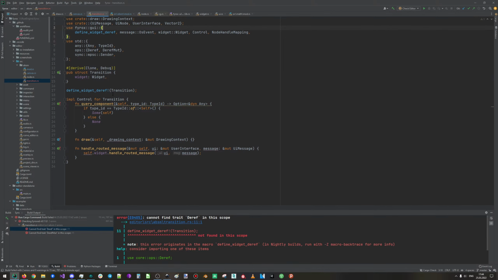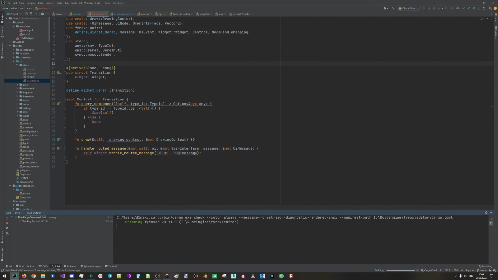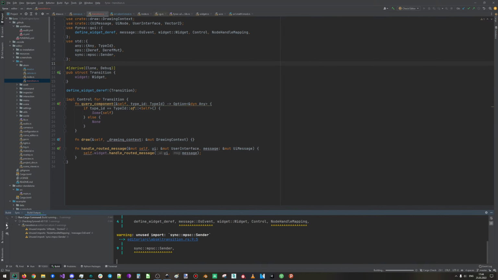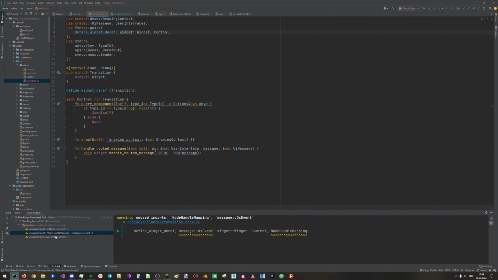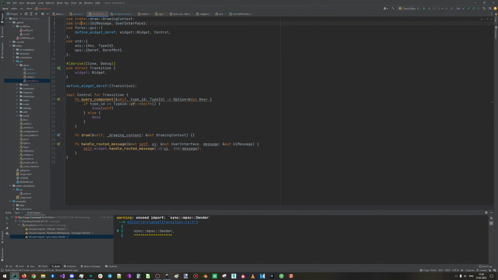It should be imported from what? I'm pretty sure that, yeah, there's a lot of why it was imported. It's strange. That Rust plugin does some weird stuff sometimes.